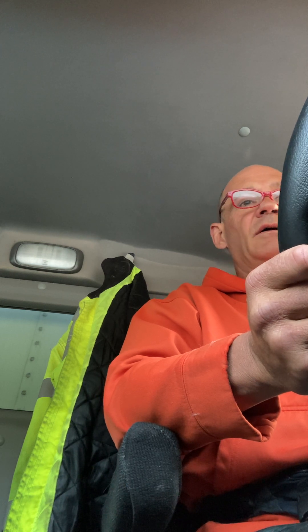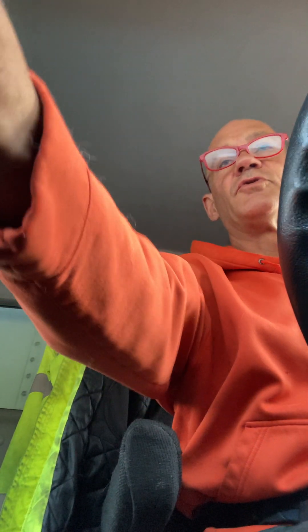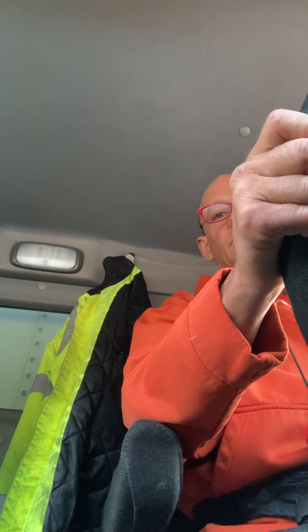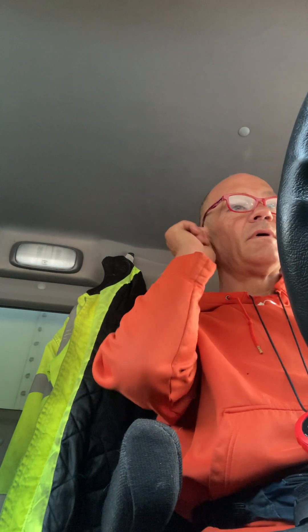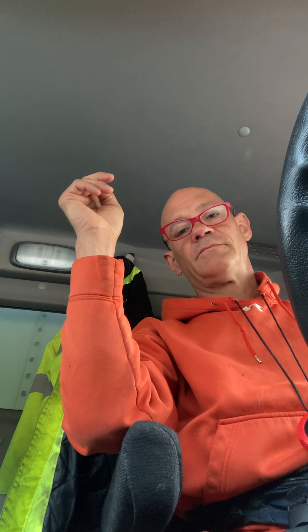Now I'm going to release the parking brake, put it in first, drive 5 miles an hour to test the service brake. Service brake works. There was no unusual sound or smell. The truck did not pull to the left or right. No chatter in the wheel. That completes my air brake test. I'm now going to put it in first, set the brake, put it in first and shut off the engine, put my key in my pocket, reset my chocks. After I reset the chocks we'll go through all that, but I'll come back in.